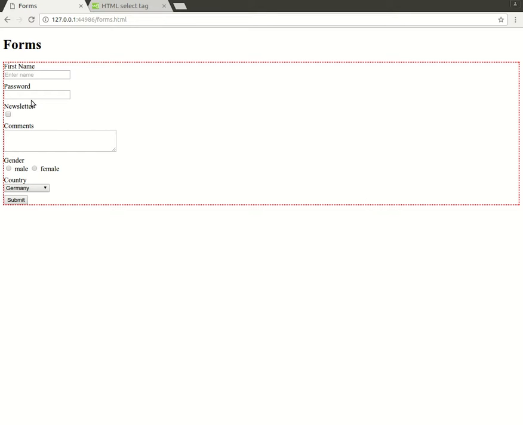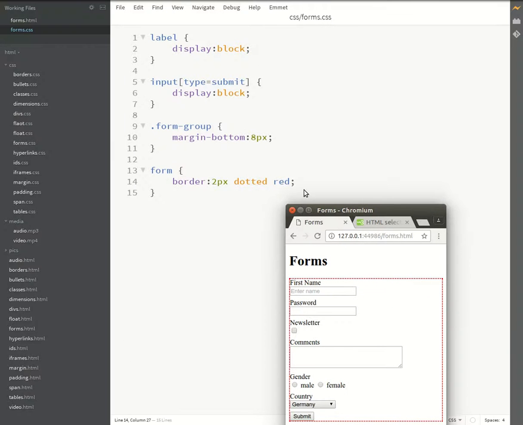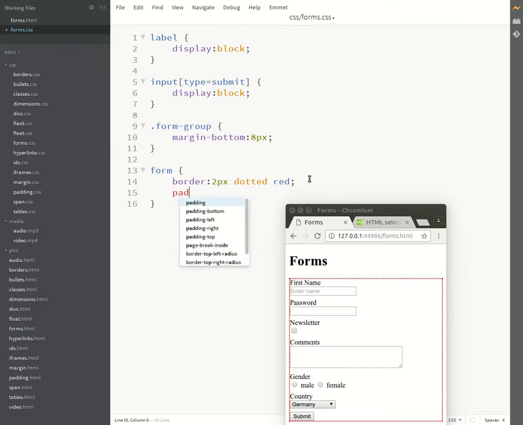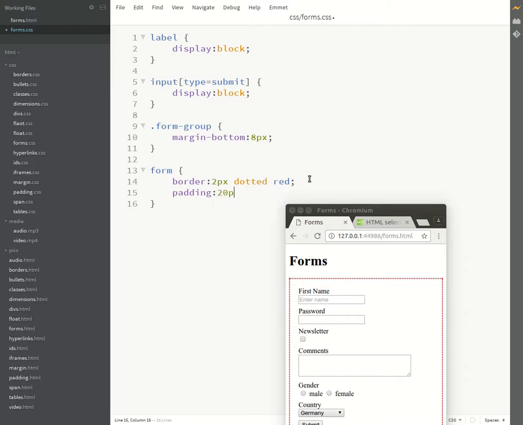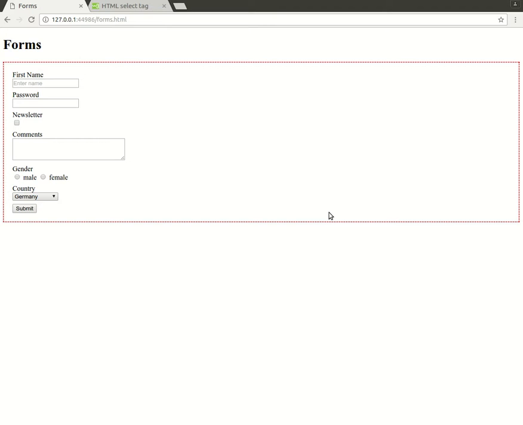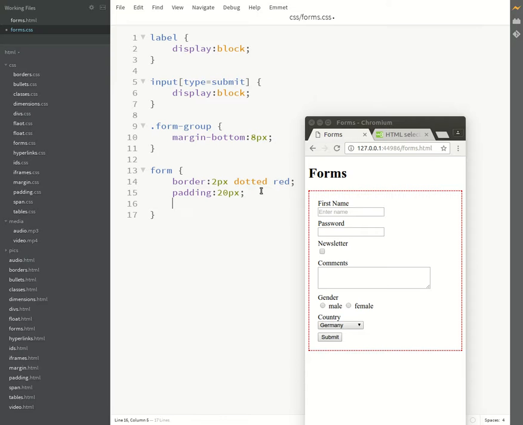So I definitely now need some padding in between the form and the border. So let's add that in. Okay, that's much better. And then I could also set the width of the form to make it a bit neater. Let's set it to 400 pixels.